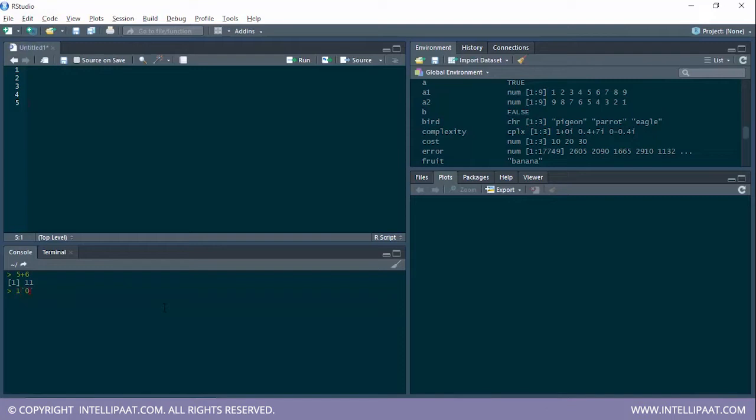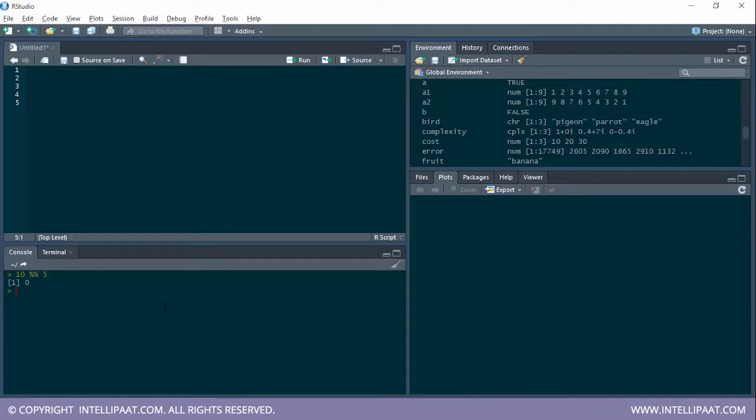Now if I subtract 10 minus 5, I'll get 5. So that was addition and subtraction. Now let me divide 10 with respect to 5. The answer is obviously 2. Now if I want the remainder, then I will use a modulo operator. So 10 % symbol 5. Right, the modulo or the remainder for this is 0. Now we had seen the plus operator, minus, division, and modulo operator. These were the basic arithmetic operators.